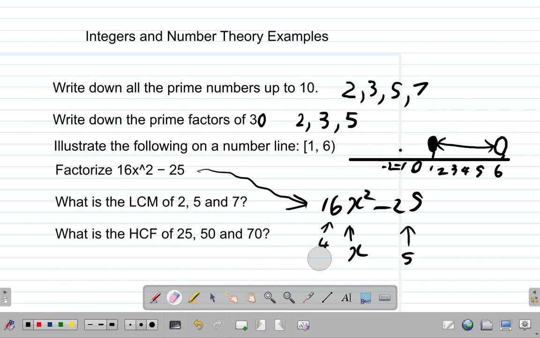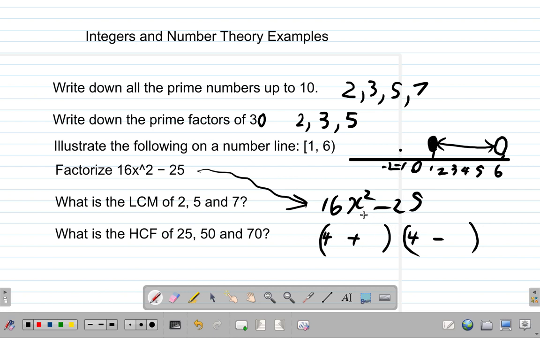Now, as a shortcut here, you could use the AC method to factorize it because it is a quadratic expression. But as a shortcut, you're going to have two brackets multiplied, a plus and a minus, one and the other. Here now, what you have on the left, you must write down whatever it is that you square to get it on the left of each bracket. So what is it that you must square to get 16? You must square 4. So it's 4 on the left of each bracket.